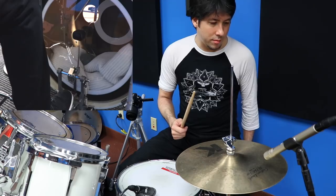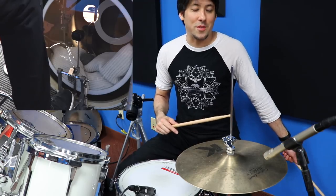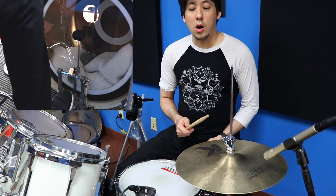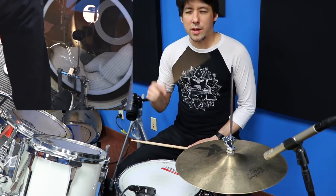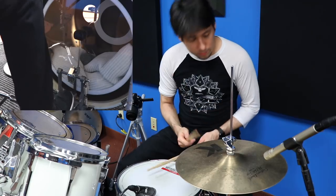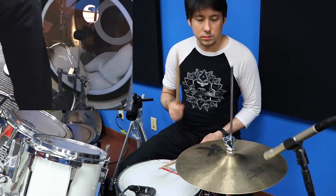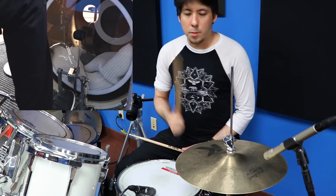Just the hi-hat and kick drum, then all three. I'm bringing my left hand way over here just to exaggerate and show you that it's not needed for the first and third beats — but don't do that for real, keep it close. Every time I say one, I'm just hitting the hi-hat and the kick drum. When I say two, I'm going to hit all of them at the same time. It's okay if you wanted to say one, two, one, two for a while, just because you'll think of it as two separate things and put them together later.